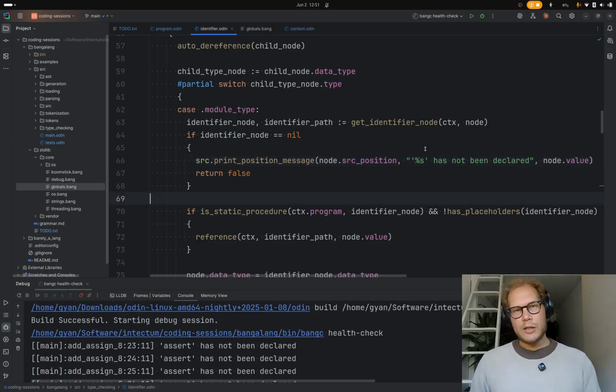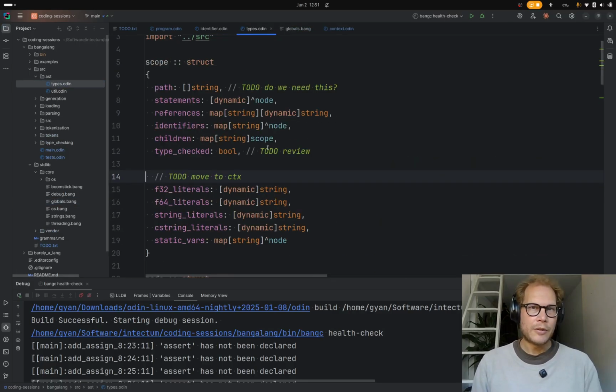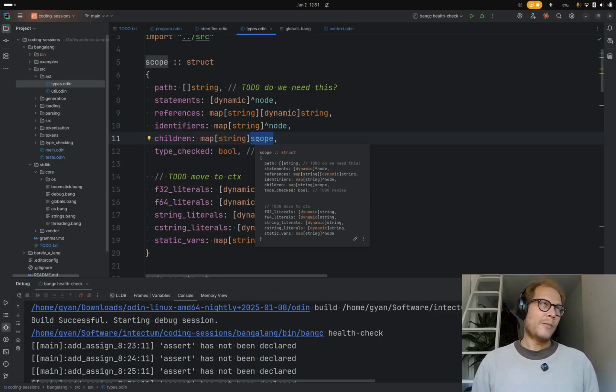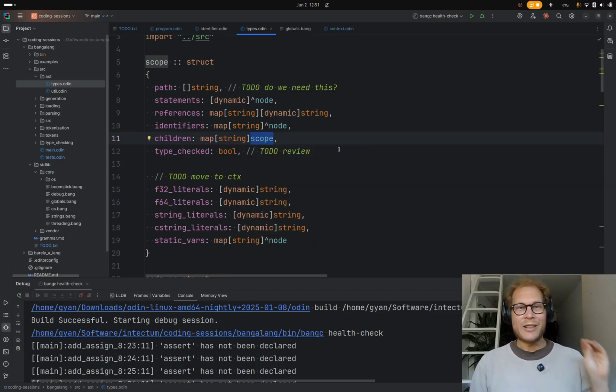So the fix for this, I found out, was that at the moment our tree of scopes, each child in the tree is a map of string to scope, which means that the scope object itself is embedded into the map. But that's not a stable reference.